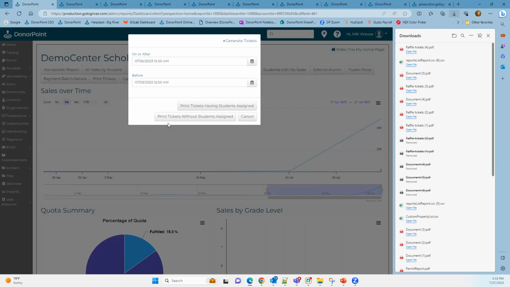You also have the option of processing in batches to print tickets that don't have students assigned. If you do these by hand, you can print those tickets out, and then whoever is doing the review can write the names of the students on by hand for the tickets that are going to be manually assigned rather than assigned within the system. Your choice works the same way, just a different button, and that field will be blank. All right.